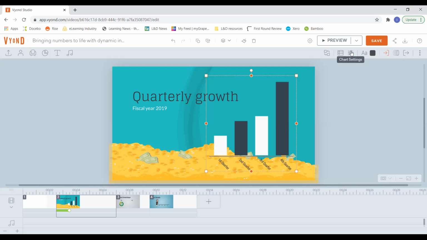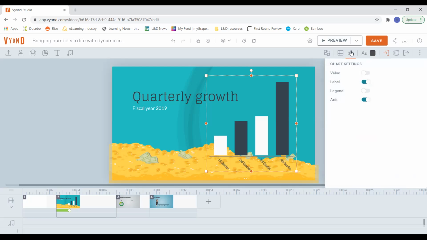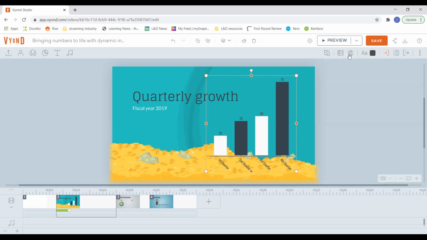You have another few options here, so you can choose to have your values show on top, for easier understanding and context. You can add a legend, axis, and label, so everything. So this is how we change and customize the chart area.